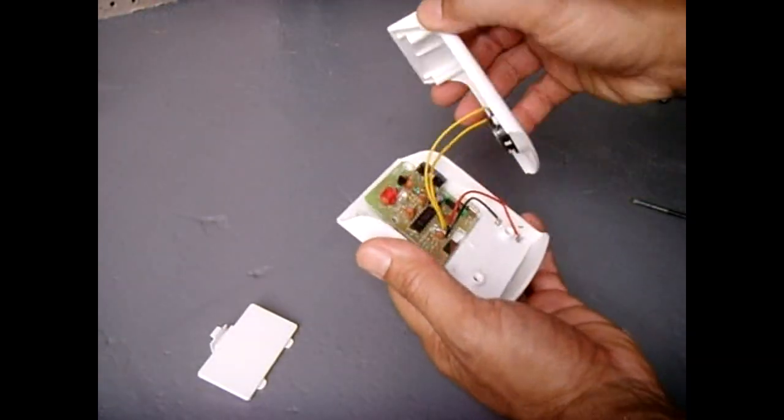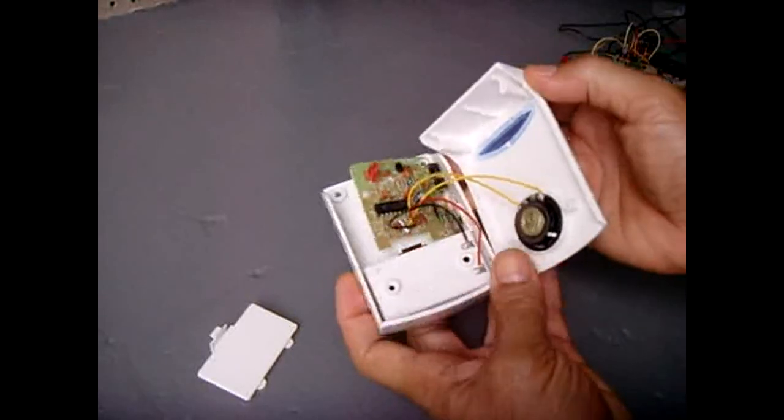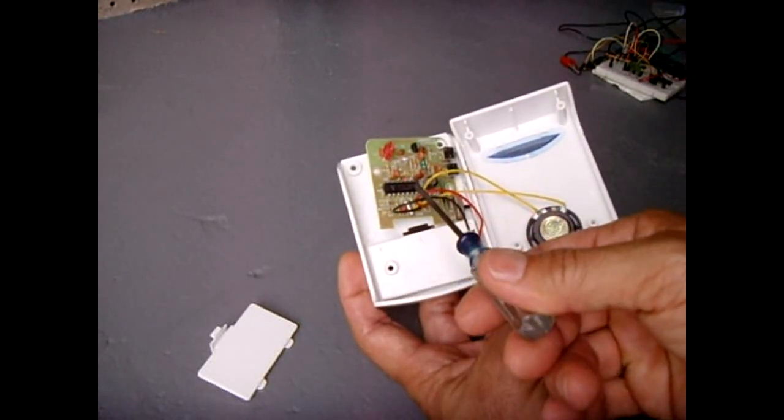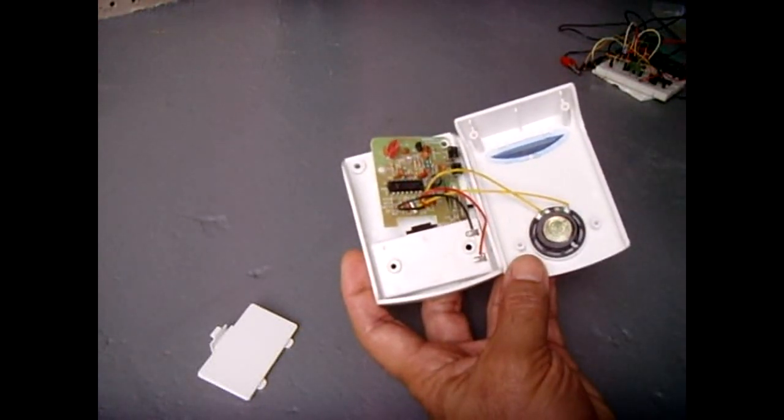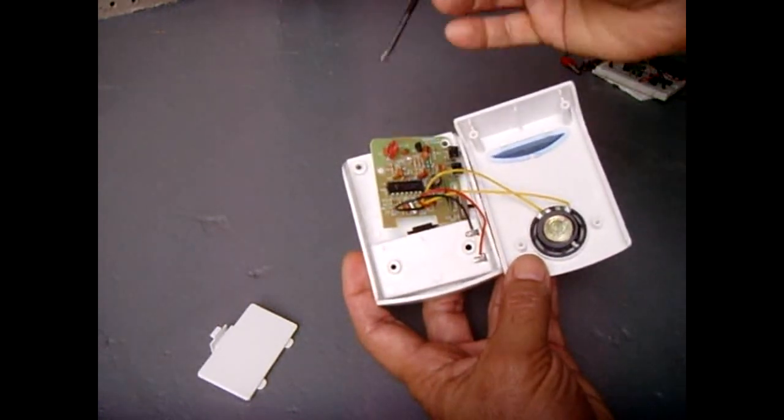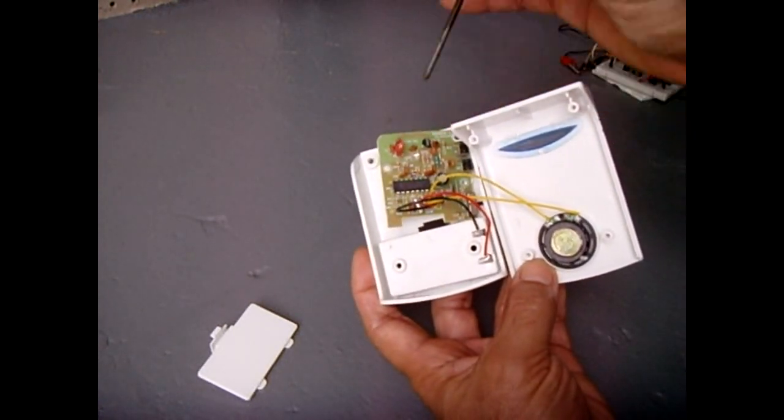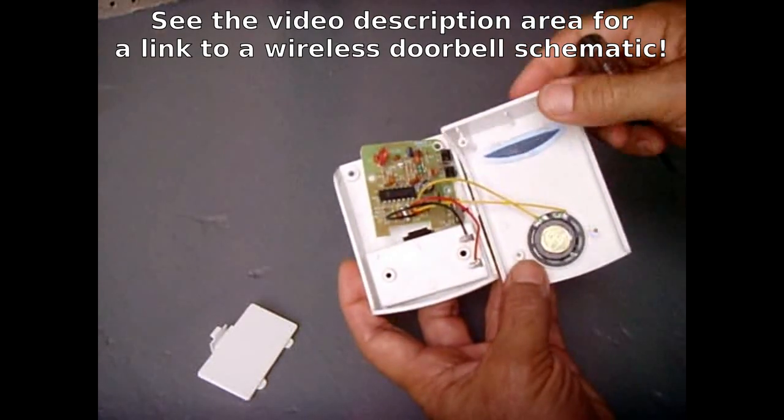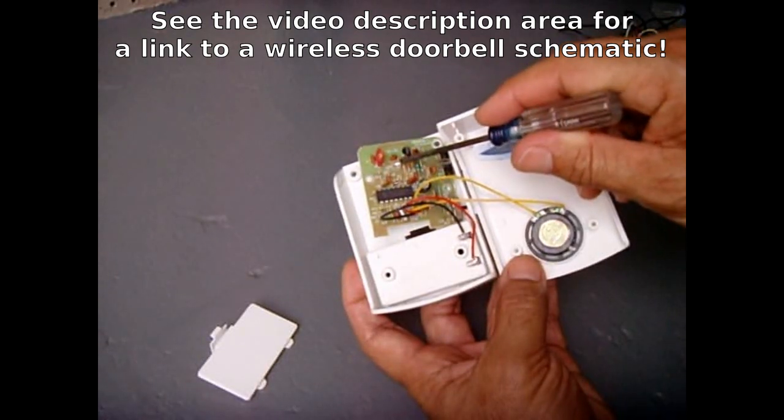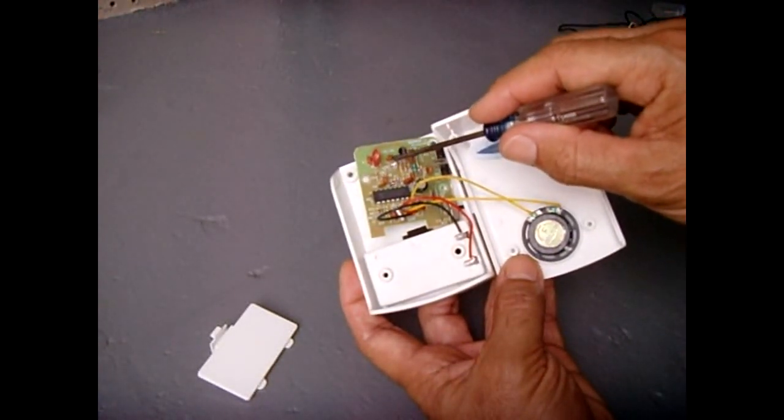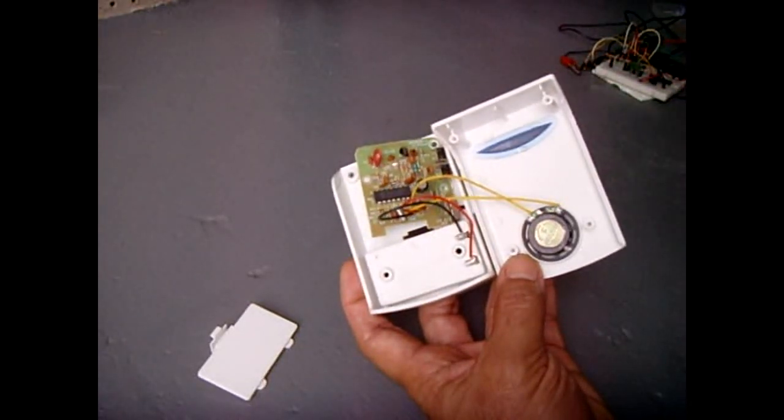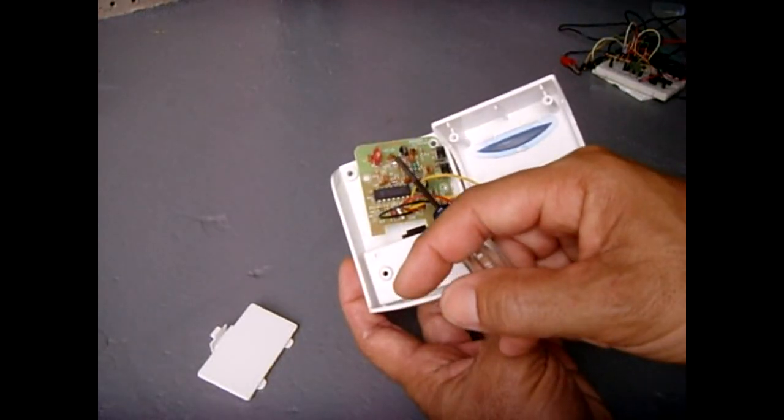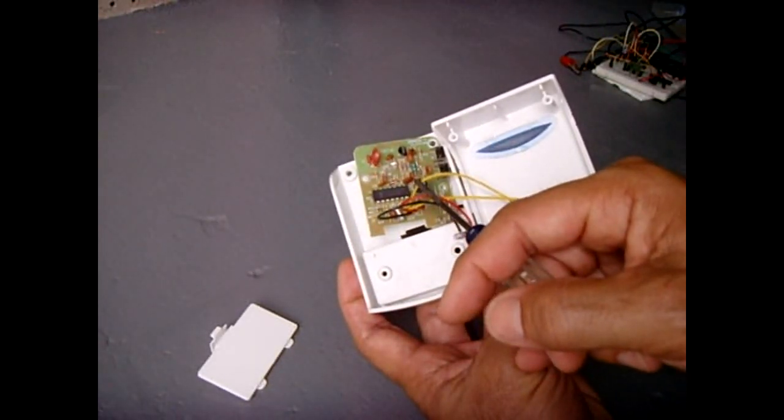Let's take a look at the receiver. Now this receiver you can see the speaker, that's the battery bay and it uses a 4069 integrated circuit which is an inverter. Right here is the tunable inductor. There's a little LED, it's a blue one - when the doorbell was triggered the LED would illuminate with blue flashing and also the sound would come out of the speaker. What I want to do is eliminate the speaker, eliminate the LED flashing, and I want this circuit only to do my on and off triggering for my 120 volt or DC circuits.